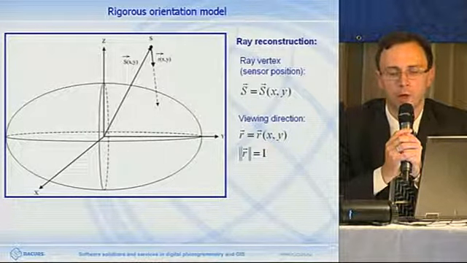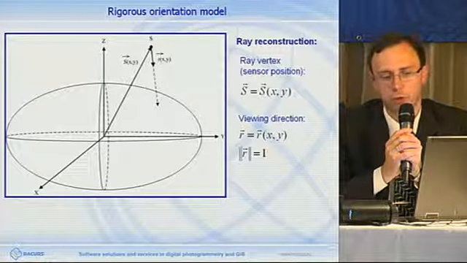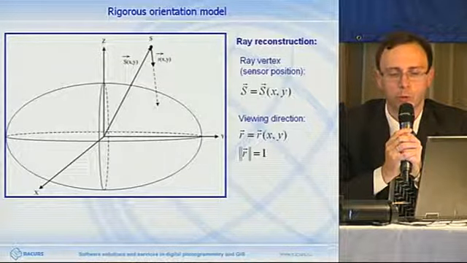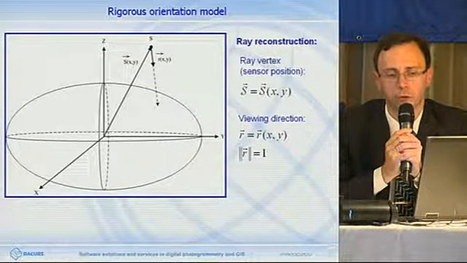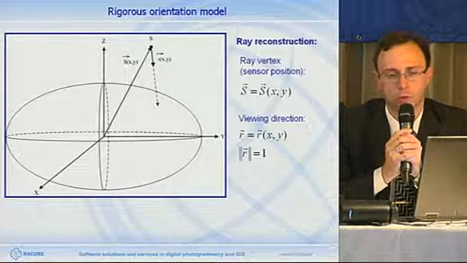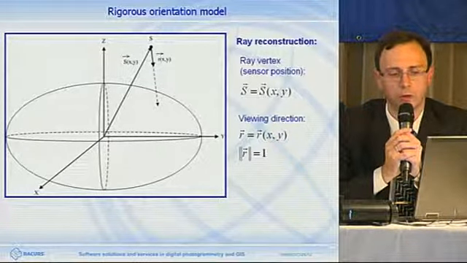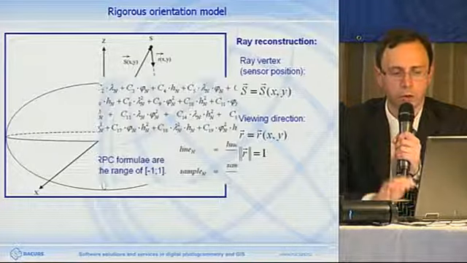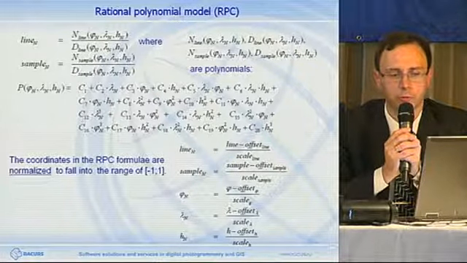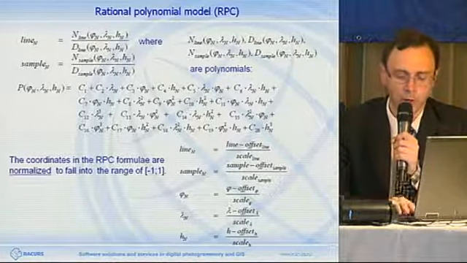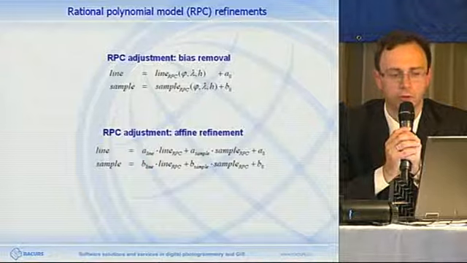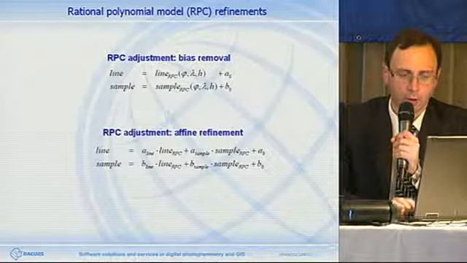quite justifiable, because if in the same block we have images with rigorous and RPC models, then we have to make them compatible. And in recent years, especially when we speak about images with super high resolution, metadata contain RPC mostly. If we used rigorous model in this merged block, still as a result of block realignment we will go back to RPC anyway. And in this project that we are telling you about, we used RPC. RPC had two adjustments: one a simple adjustment like bias removal, and a fine refinement.